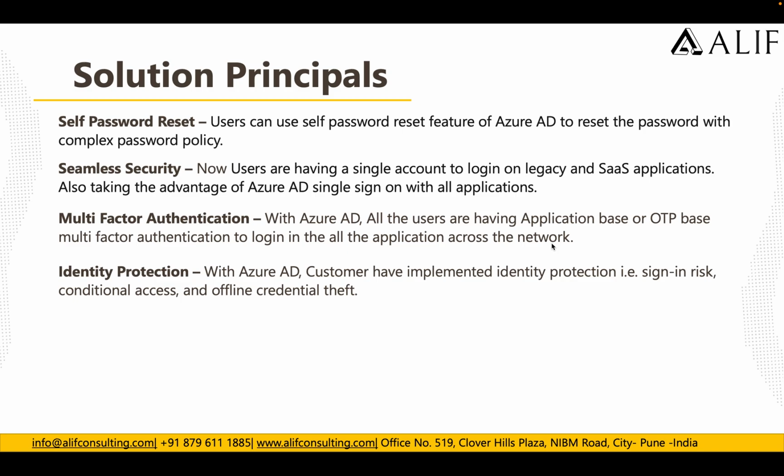Earlier they were using Azure Active Directory domain services, and Azure Active Directory domain services was not providing them seamless security, right? Now the customer has integrated Azure AD across the board for legacy and SaaS applications, and they are taking advantage of Azure AD single sign-on for all the applications. Which means if a user is already signed into one application, they don't need to log in again into another application, right? The single sign-on which is already completed can run multiple applications.